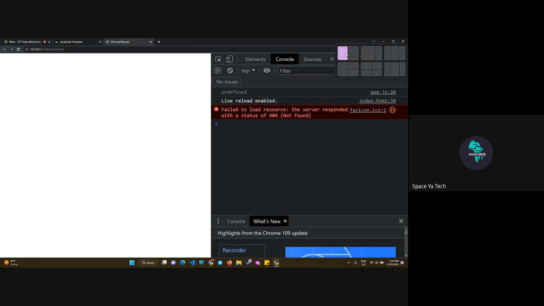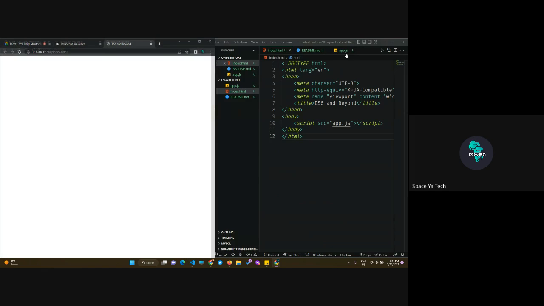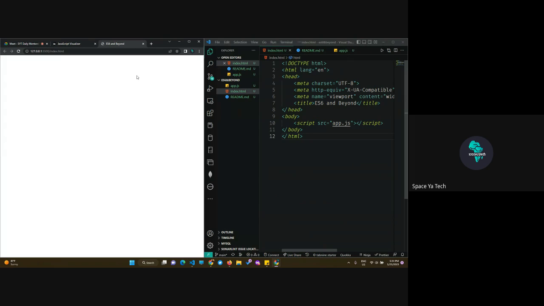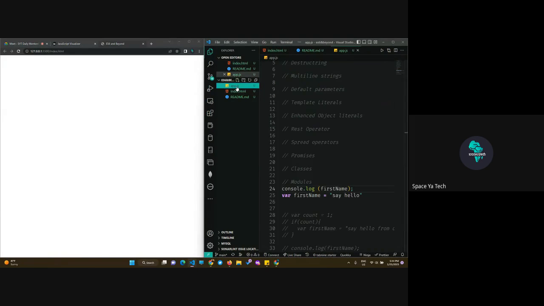I'll split the screen into two. All right, so we are getting undefined. It's not an error, we are getting the undefined data type. So the question was, what is going on? Why are we getting undefined? It turns out there is hoisting happening.